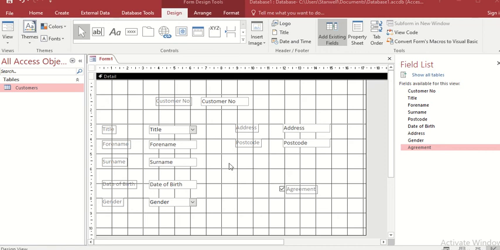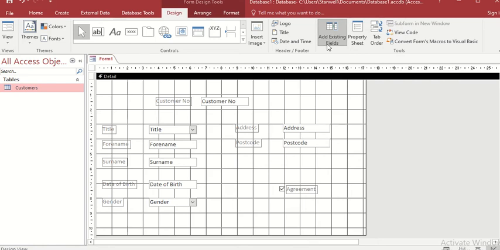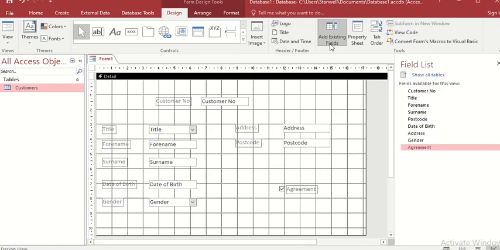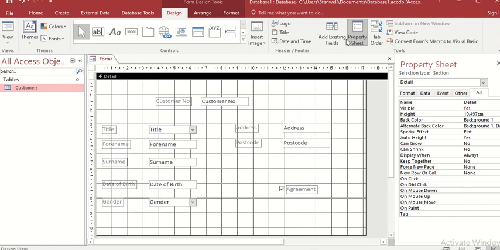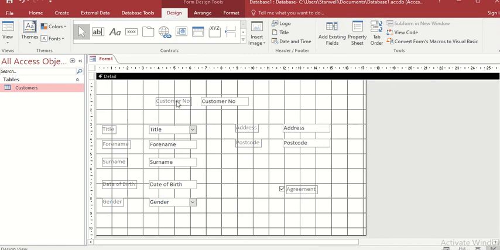And I've put all 9 fields in there now. Now I can then get rid of the field list just by closing that. But if you want to see them again, then put them back up again in the same way, as if you want to see the properties again, then bring that up. But I've got the fields on here.